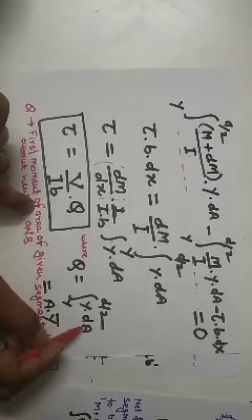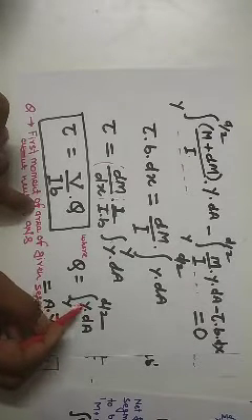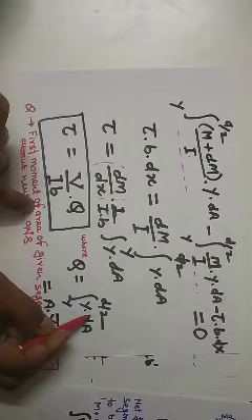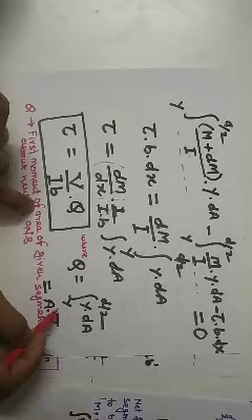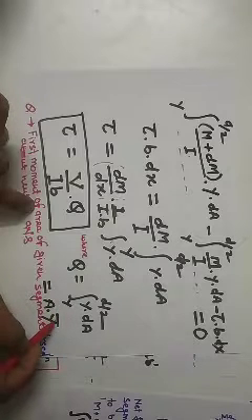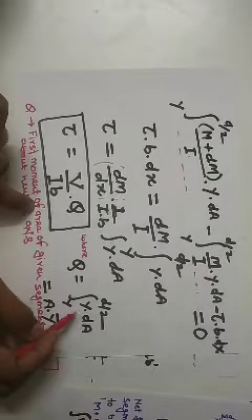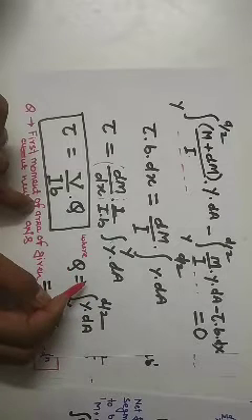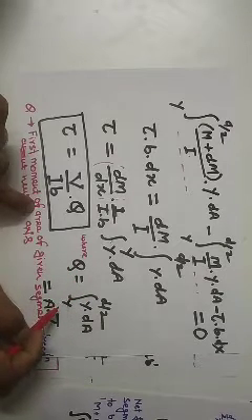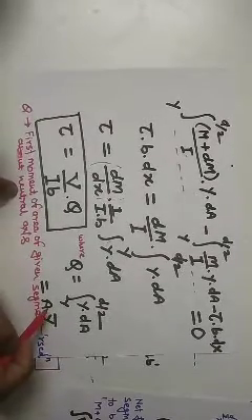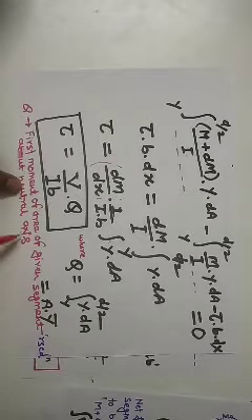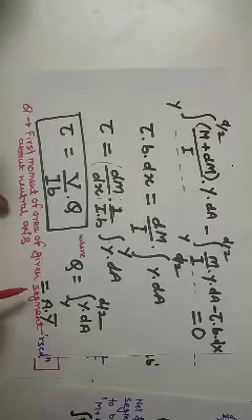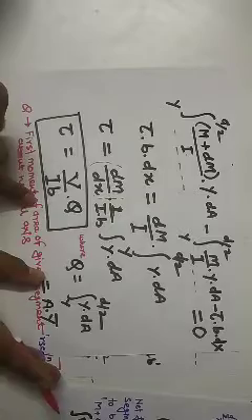If we do the algebraic summation, it will be the sum of a_i y_i, and it will be equal to A times y bar, where y bar is the location of the centroid of the given segment, the segment under analysis, from the neutral axis. Clear? From the neutral axis. And here I have written that Q is the first moment of area of the given segment RSCD about the neutral axis.